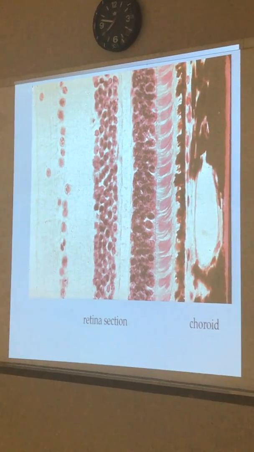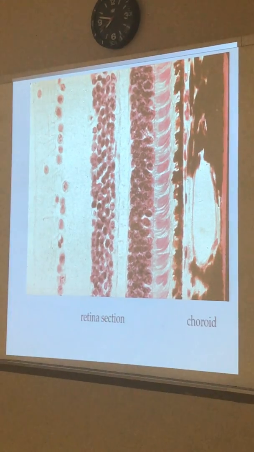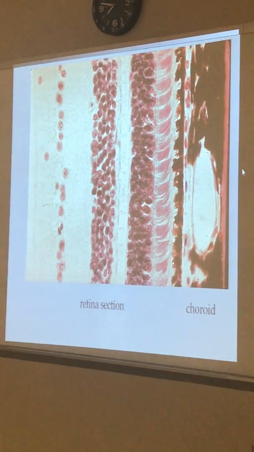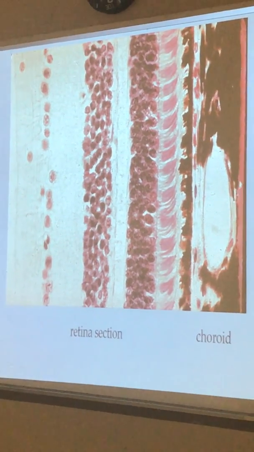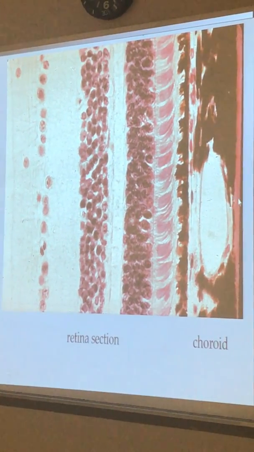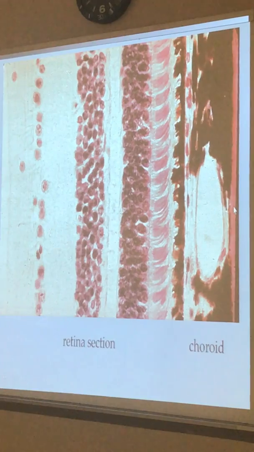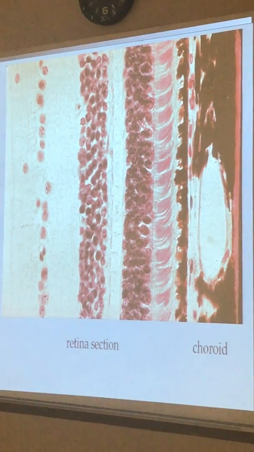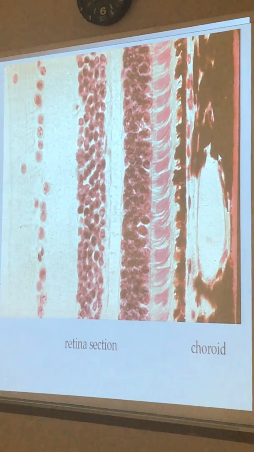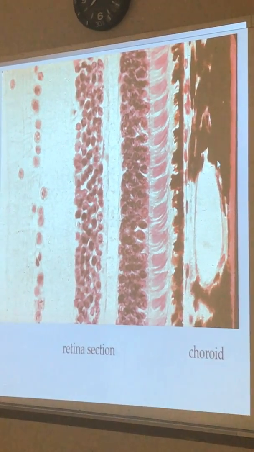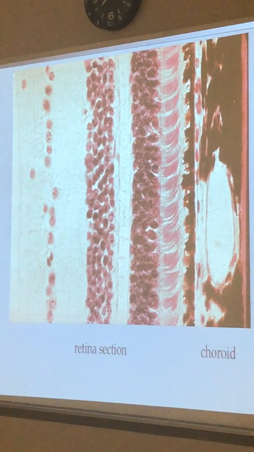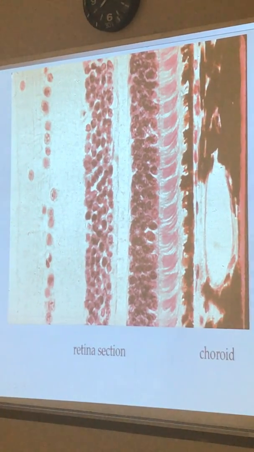Got the pictures? So the light is coming in from the left and going in across here, going to the right. What do you think this pink stuff is over here? That's sclera. What is this black stuff over here? Is that the choroid? Choroid, and everything from this black layer on is retina. How many layers does the retina have?